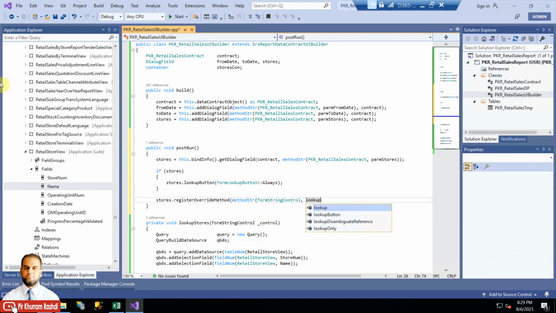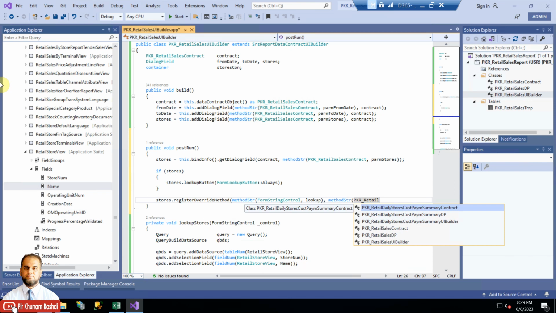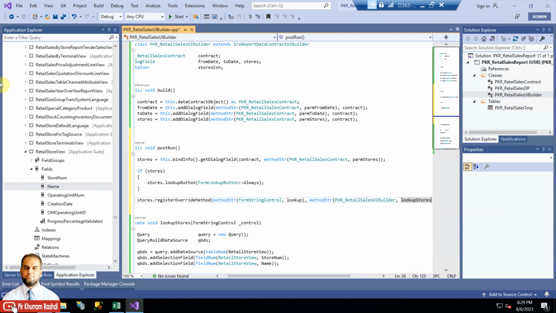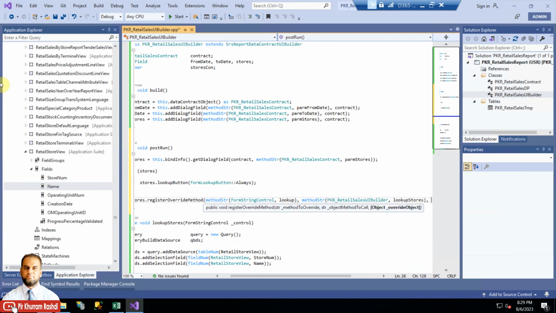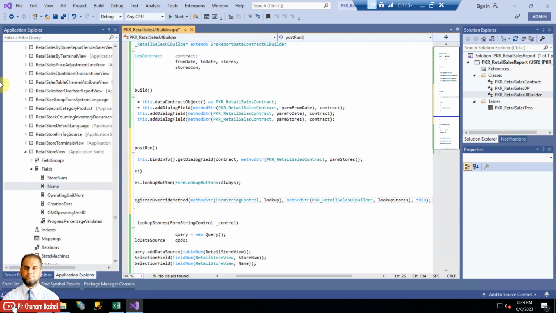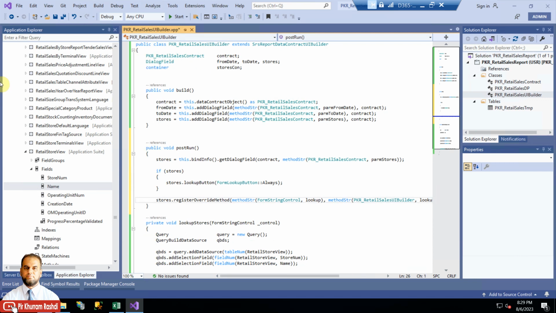Okay, so this is the existing built-in method for the existing lookup, and that we need to replace with our lookup. So we will give the reference to our method by giving the class name in method str, UI builder class, and then we have the lookup stores method, and then we will pass the object where we need this overridden behavior. So this will be the keyword.